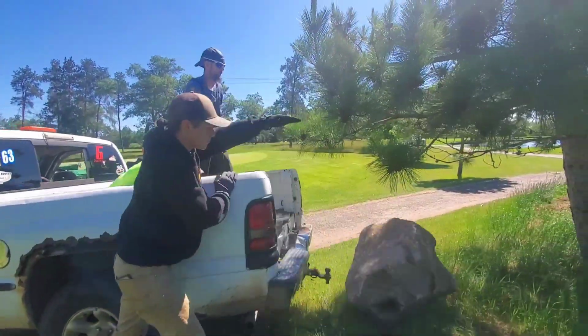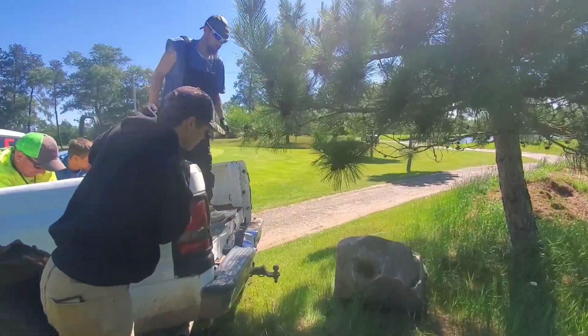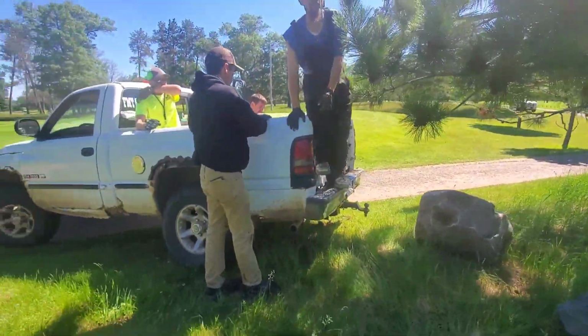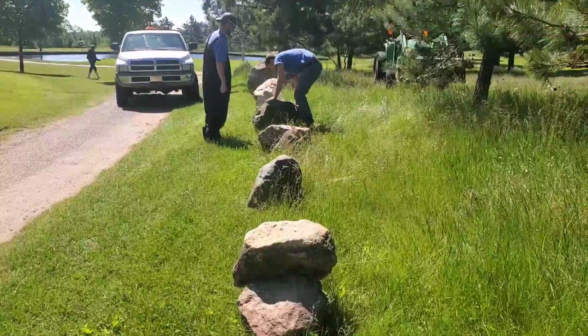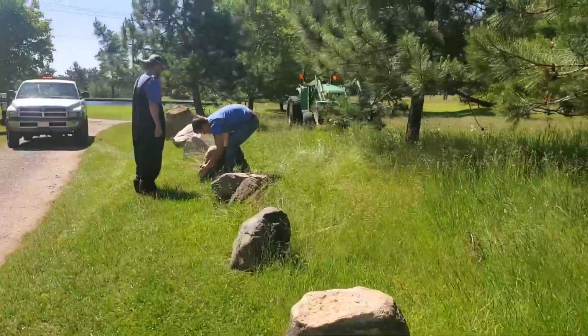Hit the bumper. I can move it with the tractor a little bit. Can't believe the bumper survived that. Right? Well, there we go. Mission complete. Got the rock. Looks good.